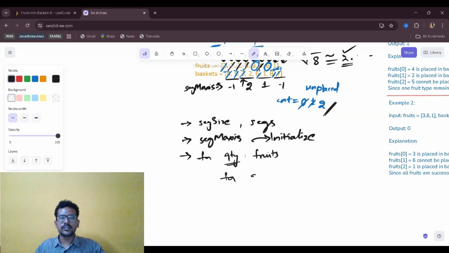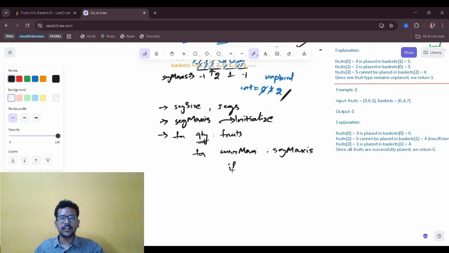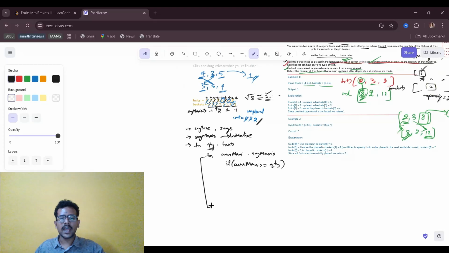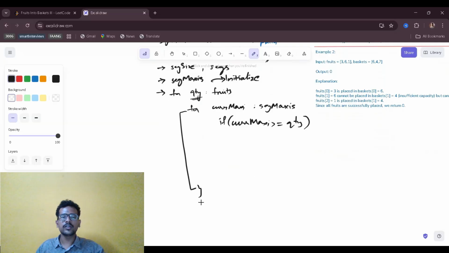So for current maxi in segment maxis, if this current maxi is greater than or equal to the quantity, QTY, only then I'll do something. If not, after iterating all the maxis in segment maxis, if I didn't find anything, I'll do count plus plus.